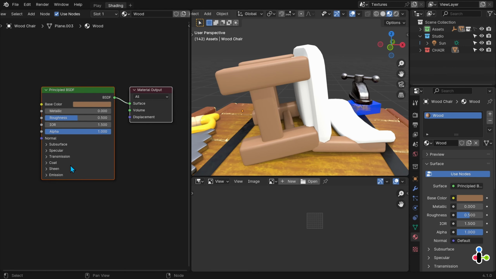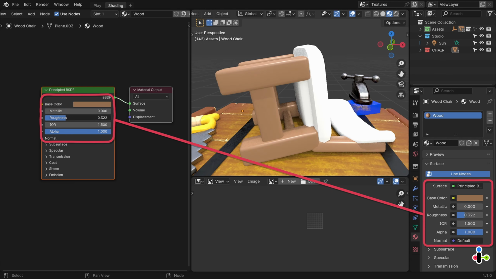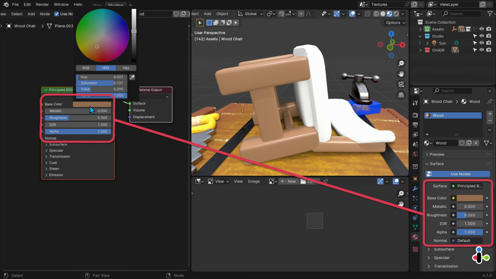Let's get used to the idea of using nodes. Nodes are like Lego pieces. Each one is a component that you can use to assemble the complete material. The same values that we learned to play with in the material lesson can be seen here under the node of the Principled BSDF: color, metallic, roughness, transmission, and more. You will see that those are the same values that we edited in the previous lesson from the properties editor, and they are synced to each other.